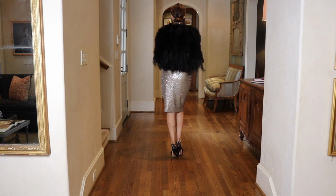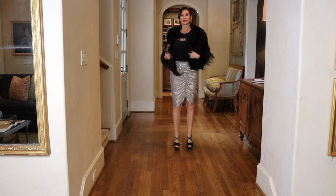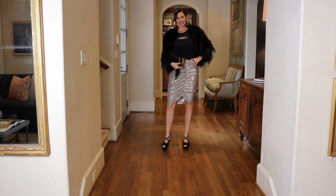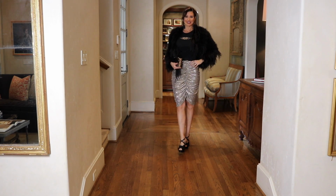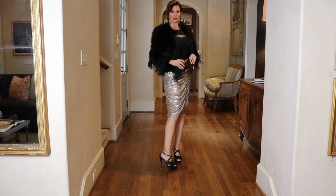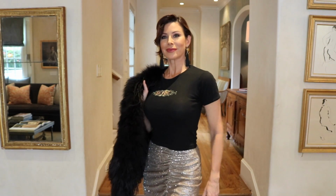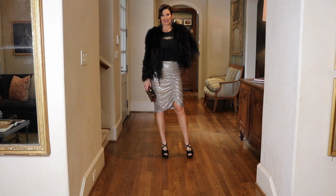I'm adding it with a rock and roll vintage AC/DC t-shirt, and I am also adding with this some strappy black heels and then a big fluffy puffy jacket. Also pom-pom earrings, as you know, are really, really big. They've been in for a couple of seasons now, and again, I just think in this case the pom-pom earrings with a big fluffy jacket, it all kind of ties in together, and it's a study in contrast.